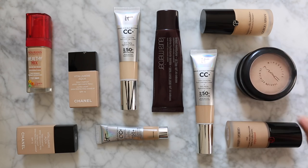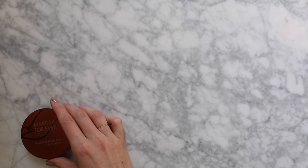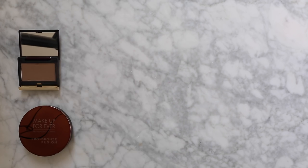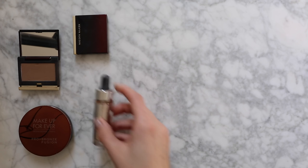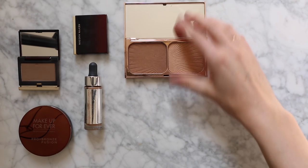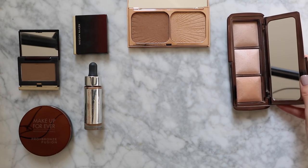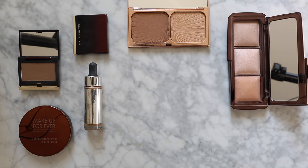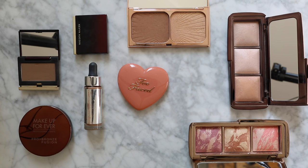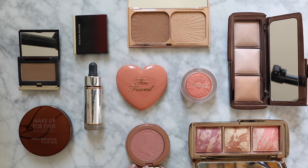If I want something a little more full coverage I'll go for the Giorgio Armani Luminous Silk Foundation or the Power Fabric, which is similar but a little more satiny. Powder-wise I've only got one and it's my favourite — the NARS Mineral Sheers Skin Finish Natural in Light Plus and also Medium. The next drawer features everything else to do with face: bronzers, contours, blushes. I've got the Makeup Forever Pro Bronze Fusion — that's more of my summer colour. Contour-wise I've got the Kevin Aucoin Sculpting Powder in Medium and Light, and the Cover FX Custom Enhancer Drops in Sunkiss — I wore that for the whole of last summer. Also the Charlotte Tilbury Film Star Bronze and Glow, some Hourglass Ambient Lighting palettes, the Too Faced Love Flush in I Will Always Love You, the Clinique Melon Pop, and the Tarte Amazonian Clay blush in Exposed.